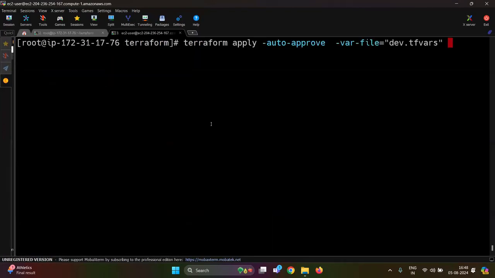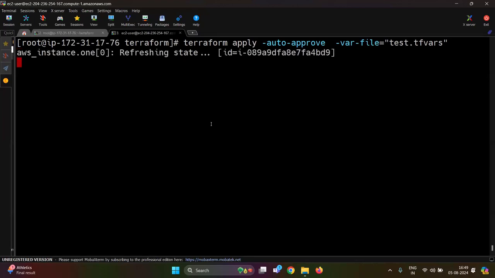Now terraform plan. And one more thing, terraform plan is not mandatory always. It is also going to be one of the important questions. Before we run terraform apply, is plan mandatory? Yes or no? You have two options. What is the option? No. Okay. Even if you don't run terraform plan, you can perform terraform apply, but your code needs to be perfect at that time. So here see, I'm not planning this time, I'm directly giving terraform apply. But which infra am I creating now? Testing infra. So you need to pass test.tfvars. So automatically it is going to apply. So remember, terraform plan is not required always. You can directly go and apply.